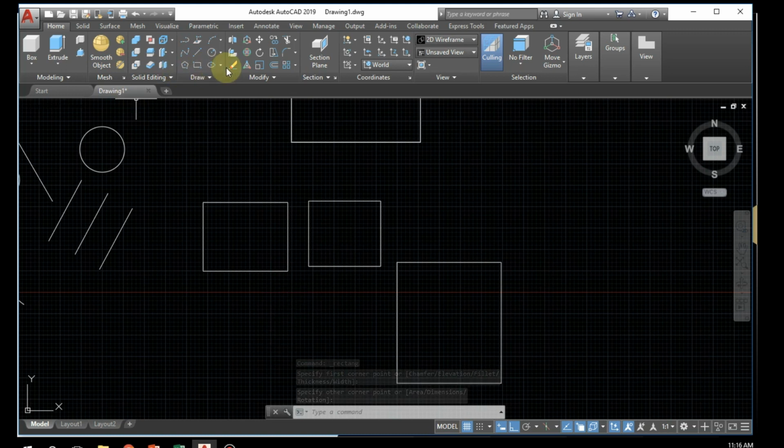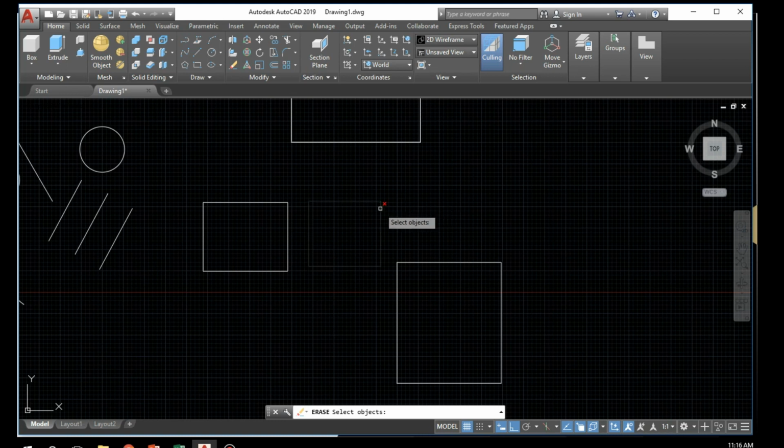Pag tinapat ko yung erase object ko, yung gawa sa line na box, mabubura mo yung bawat line niya. Pero pag tinapat mo naman sa polygonal object, nag-highlight yung buong sides ng box.